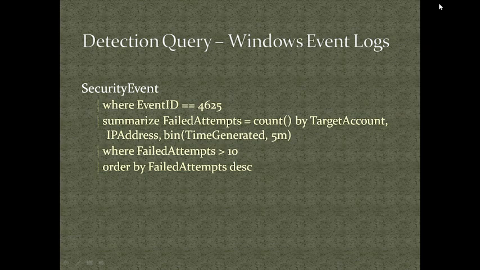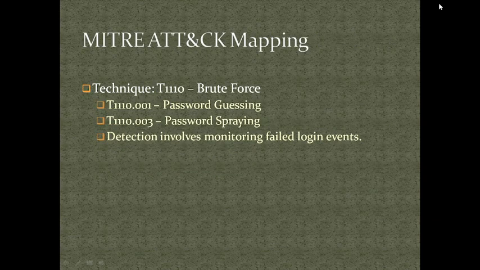So to identify the compromised account through the successful login, we will use the join keyword in the custom query language with the help of left outer. We will create both the queries for failed attempts as well as successful attempts, and we will join both queries with the join left outer keyword in the custom query language, and that will give you the result that the account is compromised after a brute force attack.